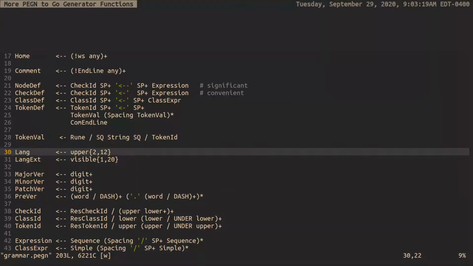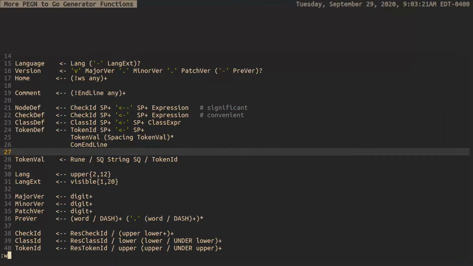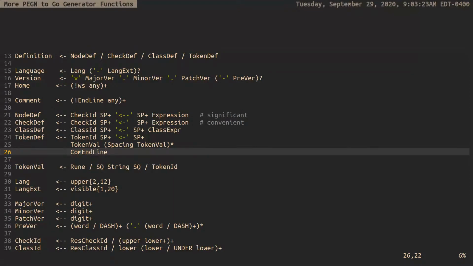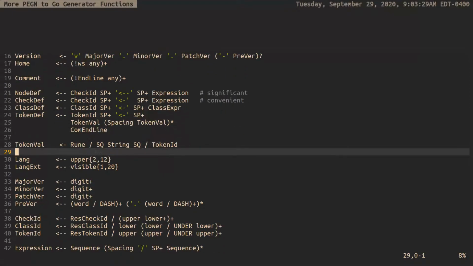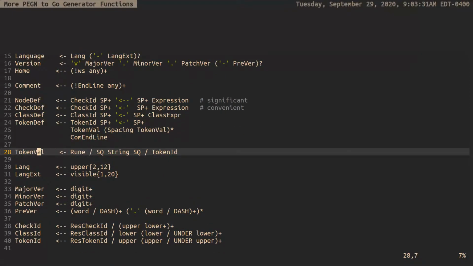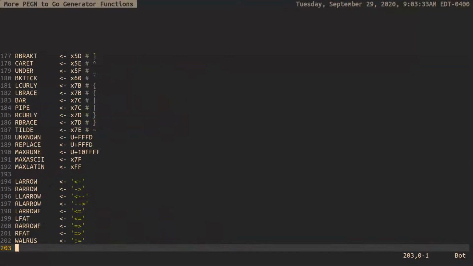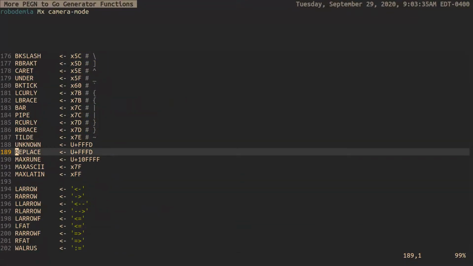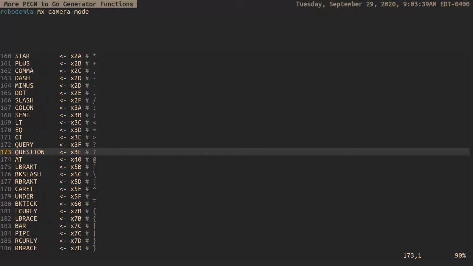So yeah, I don't know how much time I'm going to spend on this. We'll see. But I'm pretty sure we can get the whole tokens table done today. So this is, again, the tokens, we're working on tokens. Tokens are, what are they? Tokens are either strings or just single values here.